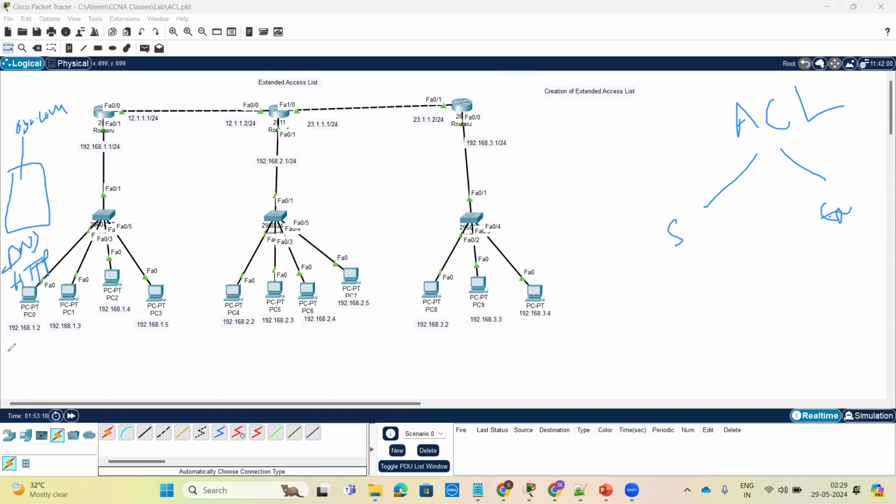Apart from that, ICMP: with the help of ICMP, we can ping or trace the devices. If you want to ping from one device to another, by default ping will be enabled. So if you want to disable the ping also, it is possible with the help of extended ACL. We'll check the lab now.